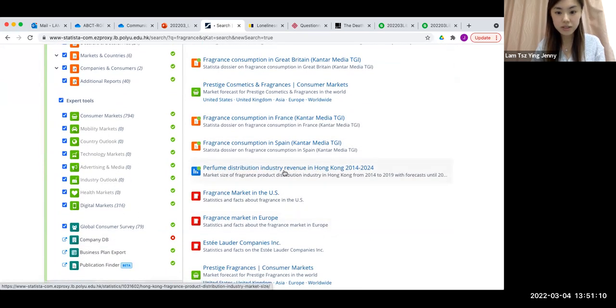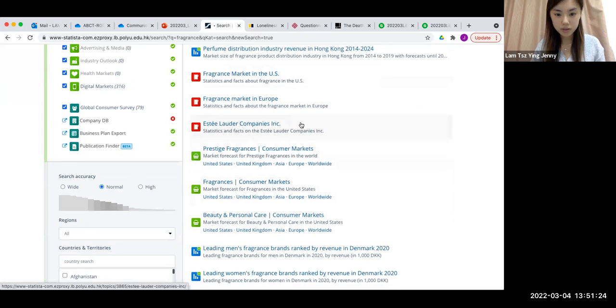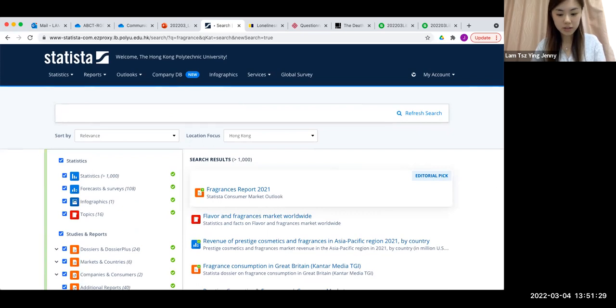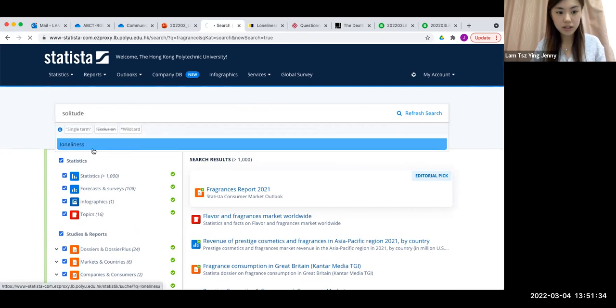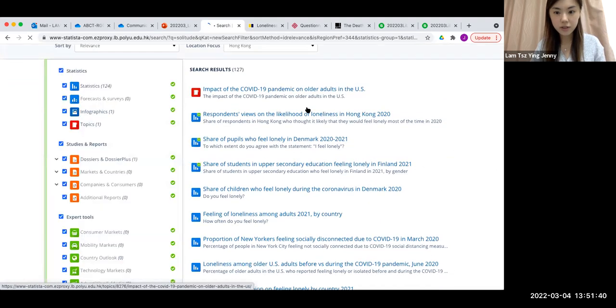And this is the statistics about the perfume distribution industry revenue in Hong Kong for 10 years. And also some company reports. So if you find that it's relevant to your topic. Another example is solitude, and another key term is loneliness. So you can check out, for example, if I want to focus my topic on Hong Kong, you will see, for example, this survey.